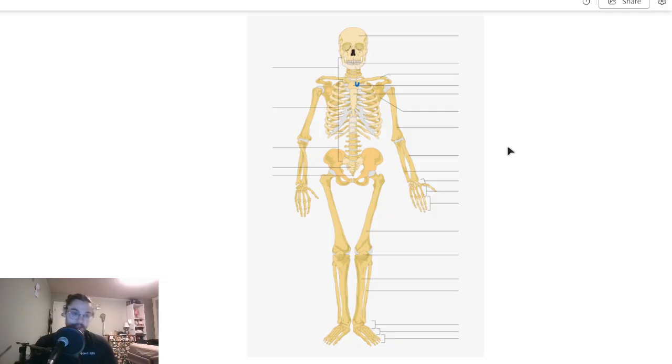We have the radius. So if you go thumb side of the forearm, anytime it's the thumb side, that bone right there, it actually can kind of twist over your ulna a little bit. As you can see here, it's actually twisted on this side. There you go. This right here is your radius, okay? And your radiocarpal joint, right there, all right? That is where your radius articulates with your carpals. You've got 8 carpals, okay? We can maybe go through the names of all those in another video. I don't want to confuse everybody. So we've got 8 carpals, all right?